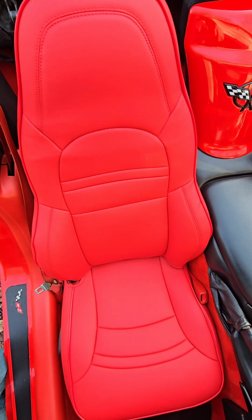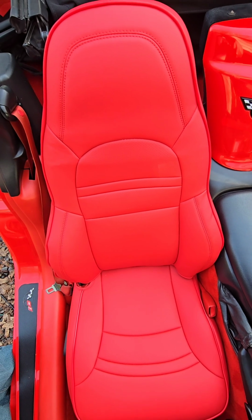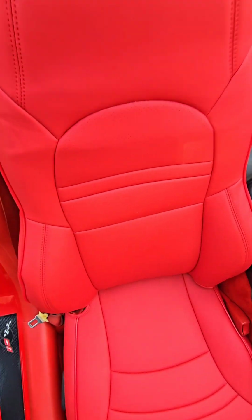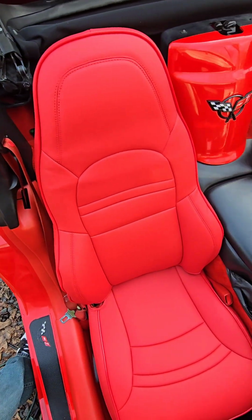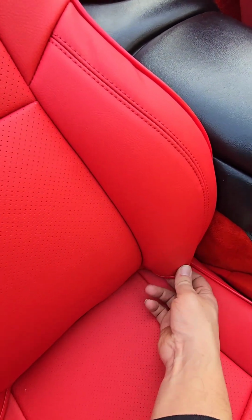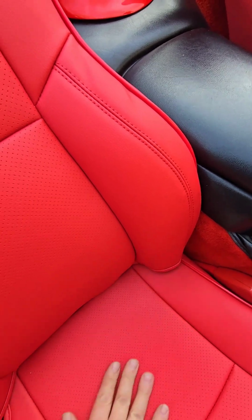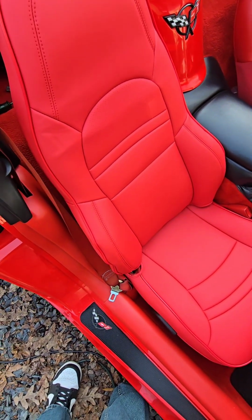It just took a little bit of time to get everything pulled down tight and make sure it was all cinched up good. And I'm glad all my lines line up right here on the stitching. Like, I mean, it looks like a factory seat. You cannot tell this is a seat cover. I might need to pull that a little bit tighter too, but I want to see how it does once it heats up. So I've got it on there pretty good now.